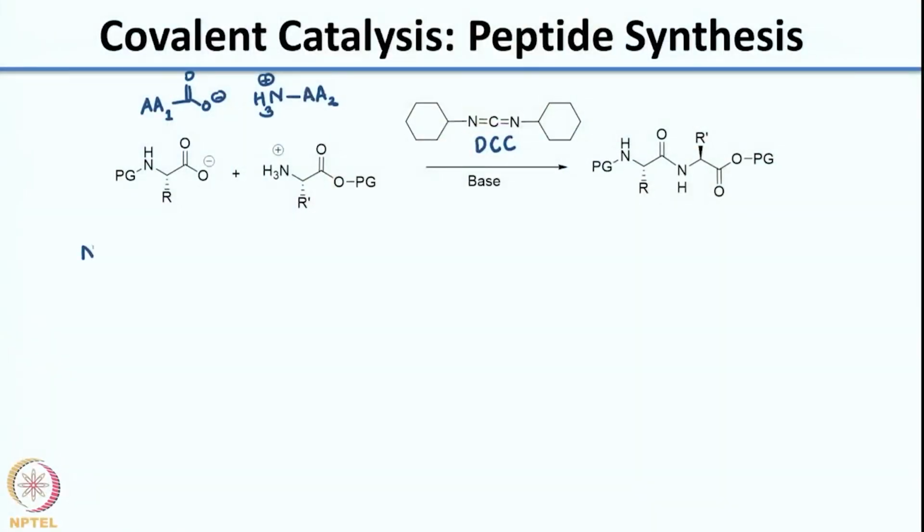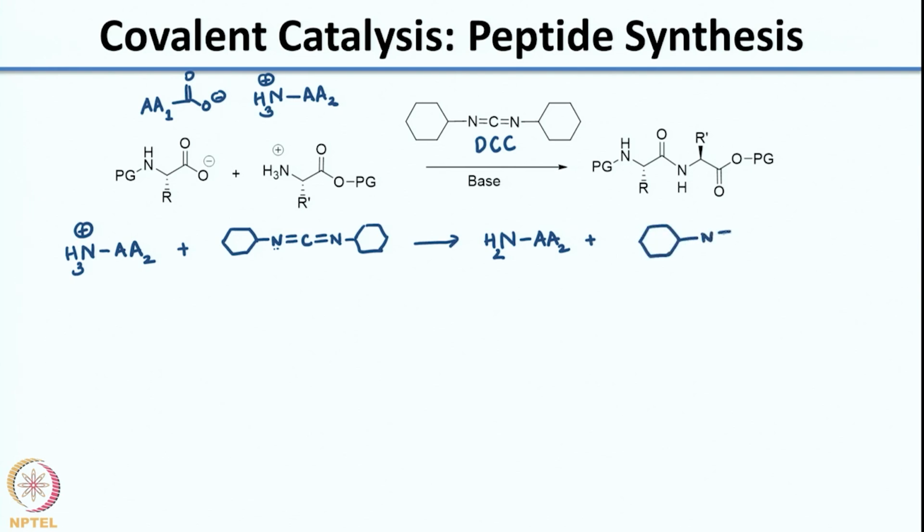So, what happens is in the reaction medium, so here again if you have your amine plus DCC, now this can undergo proton transfer. So, you can have the nitrogen here pick up a proton to give you the free amine plus the protonated DCC. Now, this process is in equilibrium and actually you have a very small concentration of this in your reaction mixture, but that is enough to catalyze the reaction.